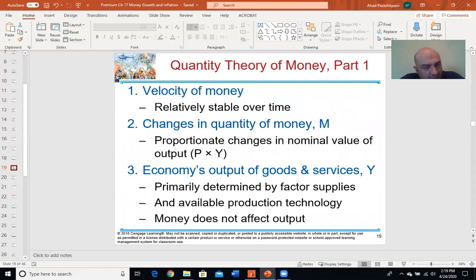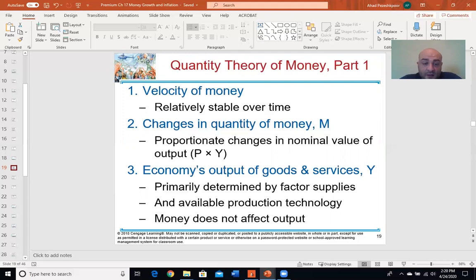Velocity of money is relatively stable over time. As you can see, because the government is not doing anything crazy. They're just trying to increase the supply of money, or M2, the quantity of money, as fast as the nominal GDP is increasing. So they're not pouring money into the public from helicopters. Therefore, velocity of money is relatively stable. It only changes in times of crisis and when weird things happen. For example, right now during the coronavirus situation, I'm pretty sure velocity of money would crash.